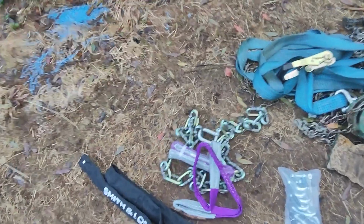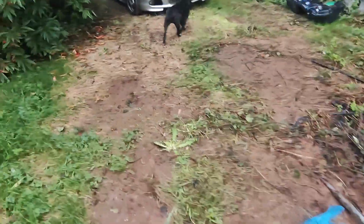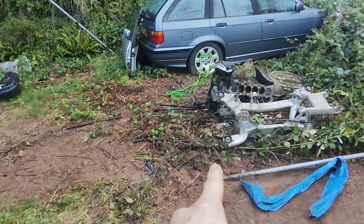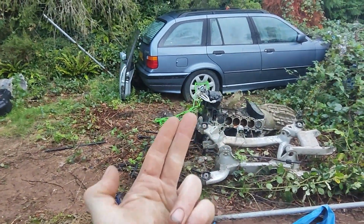So the objective here is, let's grab the end of this, get ourselves over here. Hello, Ralphie. We are going to send a chain somewhere about here, like that, in line with the back wheel of the car. Yep, that's good enough. And then we're going to use our chain hoists to pull that car across here.